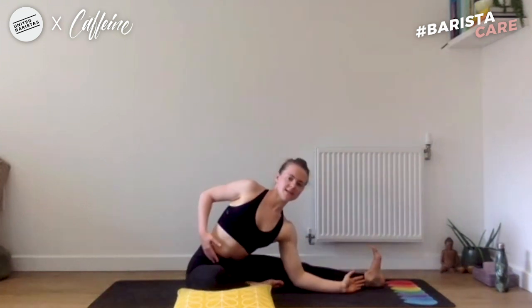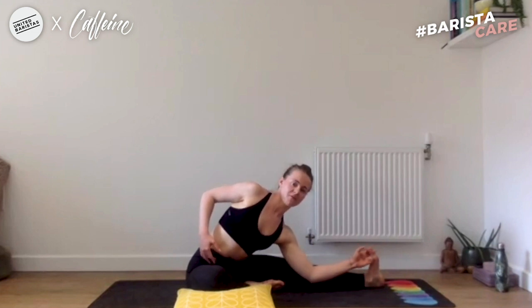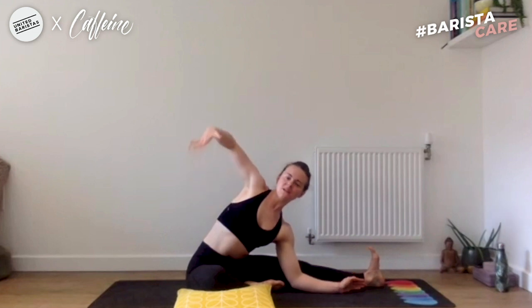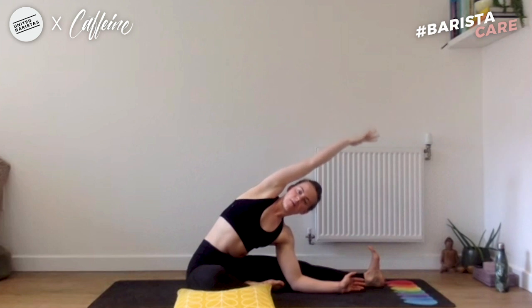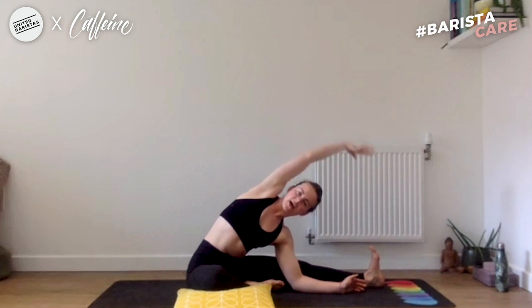And I want you to bring your left elbow, your left forearm, if you will, down to the inside of the left leg. You might even want to wrap your fingers around the big toe if you want to, or just keep it here. And then we're going to reach the right arm up and then take the arm over, reaching nice and far so you get this lovely lateral stretch along the right hand side.